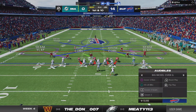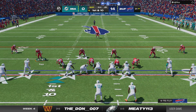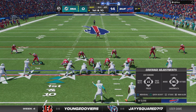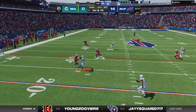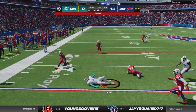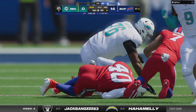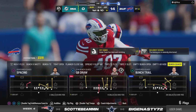The Dolphins at the line ready for their next drive. Charles, it'll be interesting to see what adjustments this offense made in the locker room. Haven't really been able to get anything going offensively, virtually nothing in the ground attack either, so certainly something has to change. Oh, it's out. Smith lost it. Oh, and one of the linemen on the other side has got it. And his guys are going to take over at the 21-yard line.